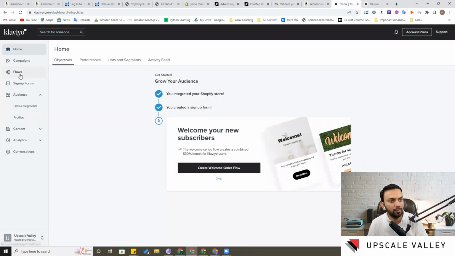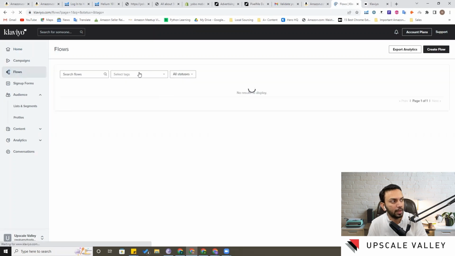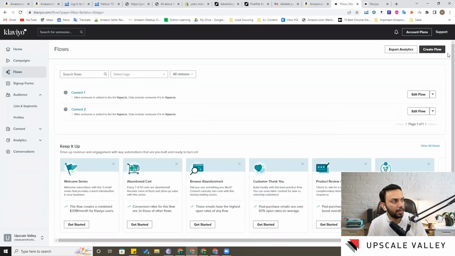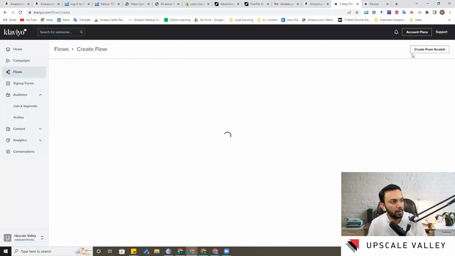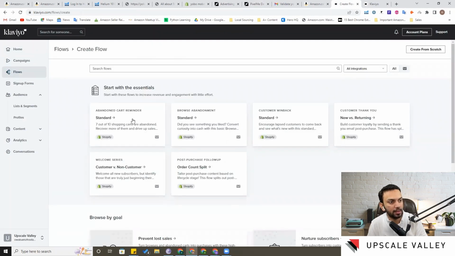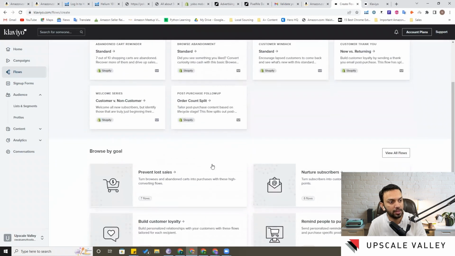For example, if we go to the flows here and click create flow, you can see here are some standard templates which you can use in case of Shopify: abandoned cart reminder, browse abandonment, customer win back, customer thank you, welcome series, then post purchase follow up. So there are some great templates which Klaviyo has, and you can browse by goal as well.